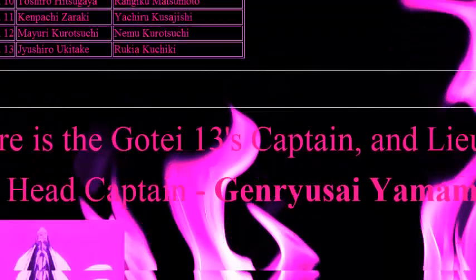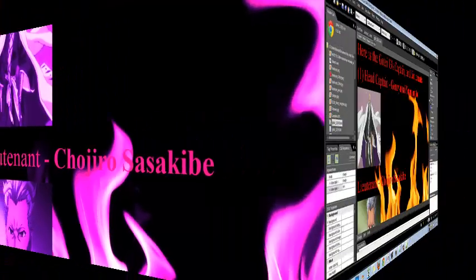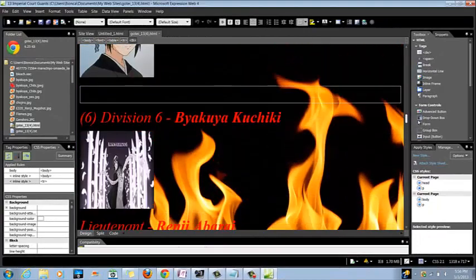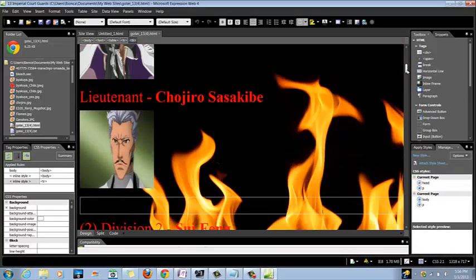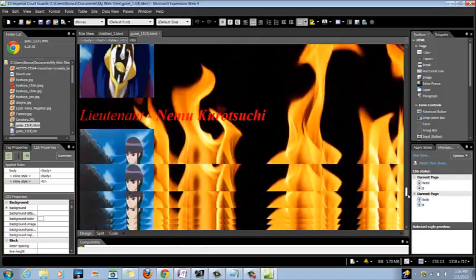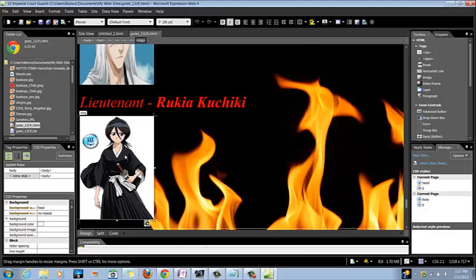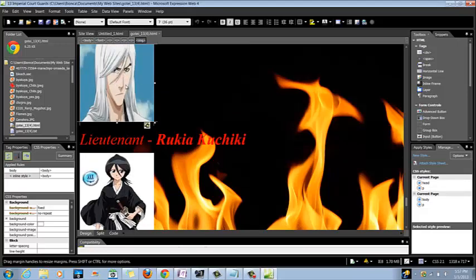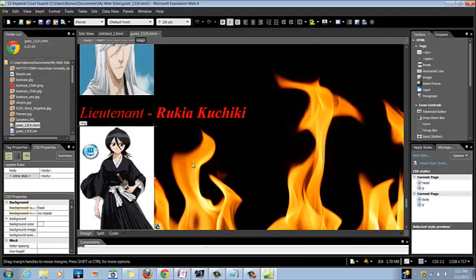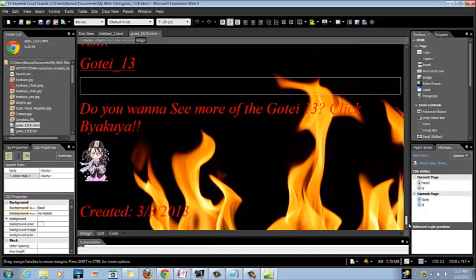So further down, you have the actual pictures of each captain and their lieutenant, and in the background you probably see the flames. I kind of explained all of the code in an earlier video, so I'm going to scroll further down because, of course, you know this is an image. And this is another image, using the image tag, and there are like 26 images in here, 26 of those images anyway.